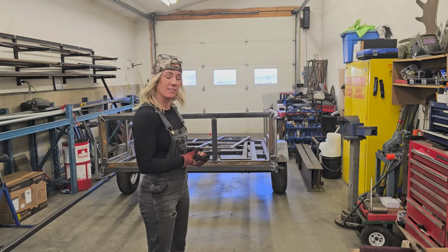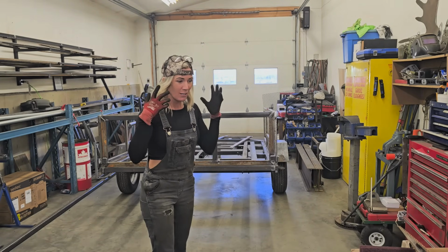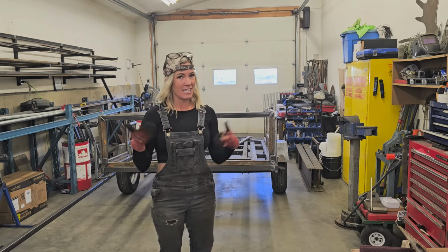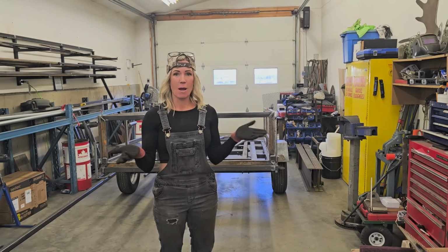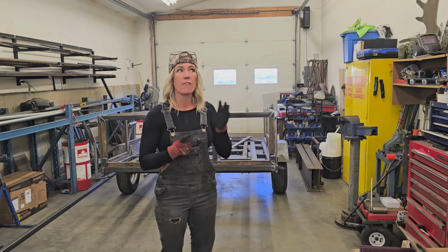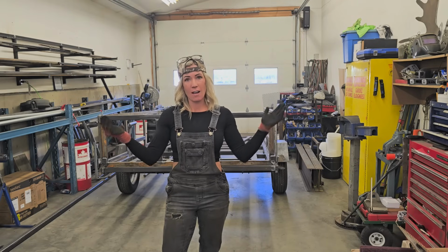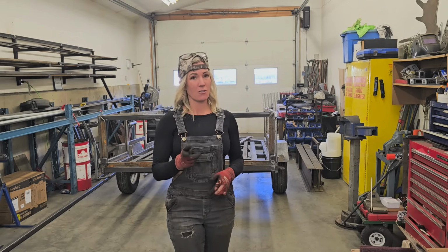So I'm pretty happy. Sometimes these little jobs take a little bit of time and a little bit of thought into how you want to design it, because I'm not basing it off of anything. So coming up with little ideas to connect everything, little ideas to make everything function the way that the customer wants it to function. So all in all, I'm happy. I hope the customer's happy. I hope you guys are all happy.